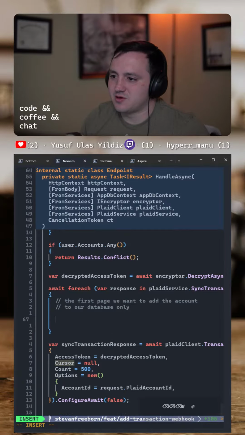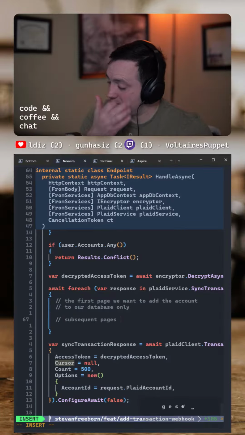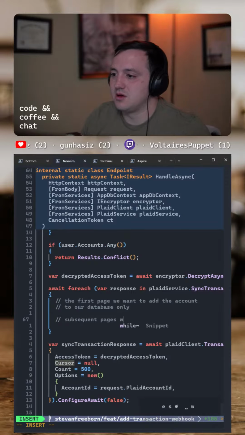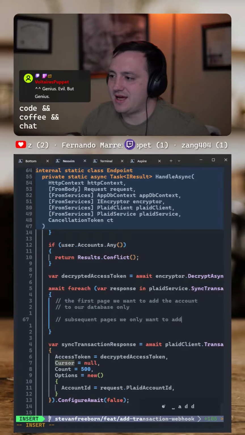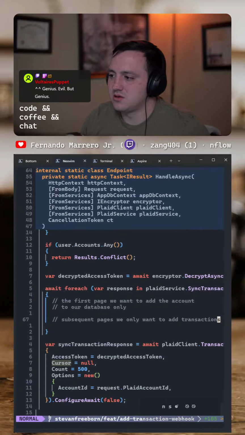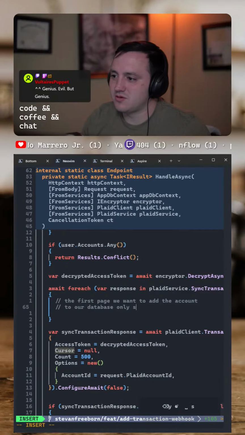And then subsequent pages, we only want to add transactions. Or I should say subsequent pages we don't.